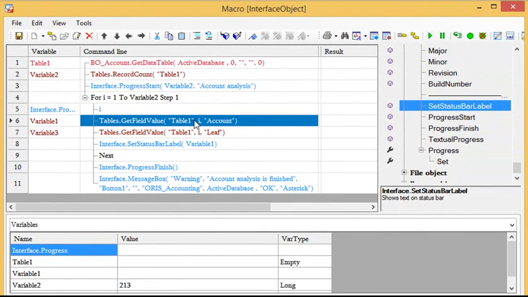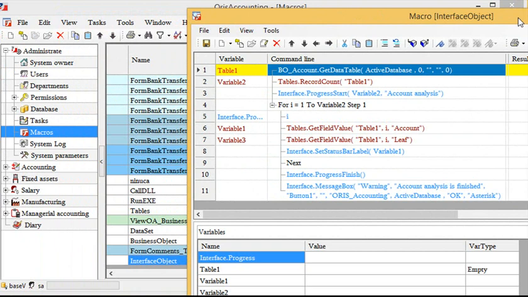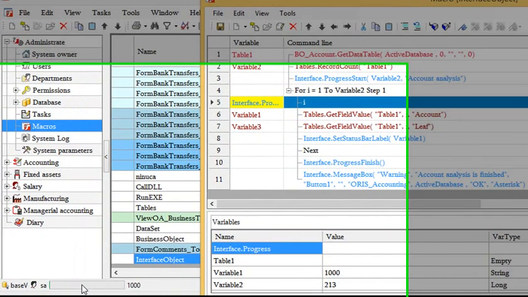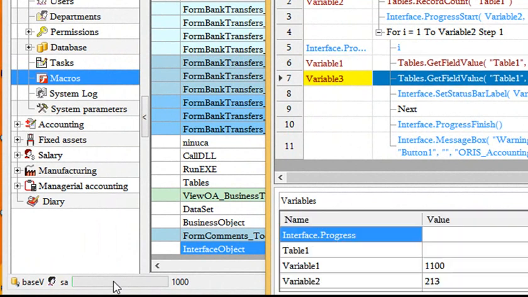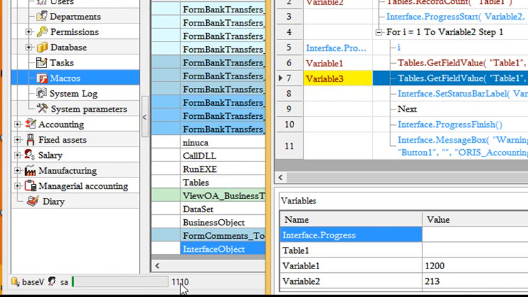Now, if we run by using F8 key, at the right of the progress bar, we can see account number which is in progress at the moment.